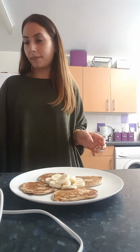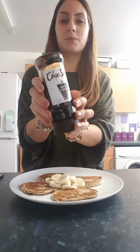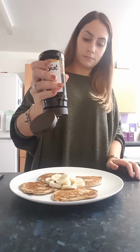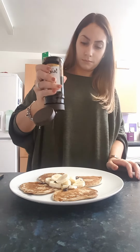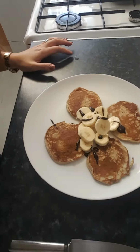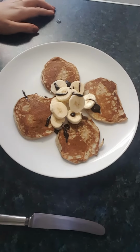And then I'm going to add a bit of chocolate. So let me add you back down. And we're back dropping. Okay, that's it, we're back down. Let's move this right out the way. So we're going to use the choc shot. We're going to use a tiny bit, not a lot at all. That's it. So a tiny little bit on top. Oh. And then you are done. So that is how you make a Juice Plus approved pancake.